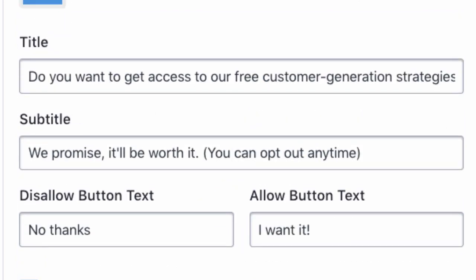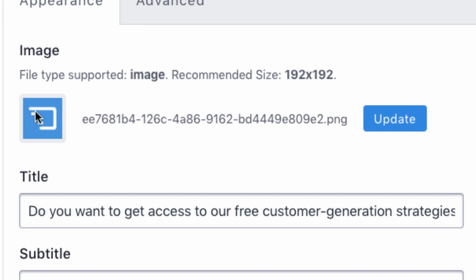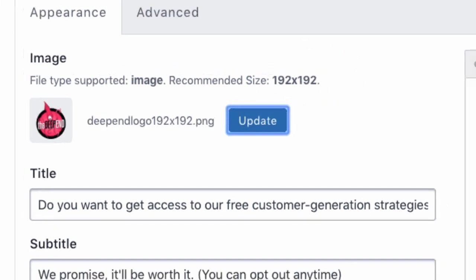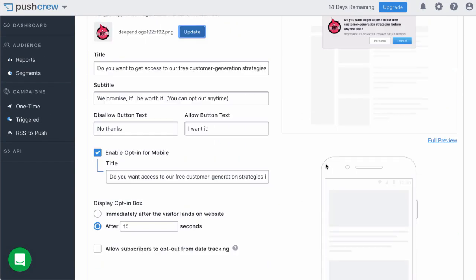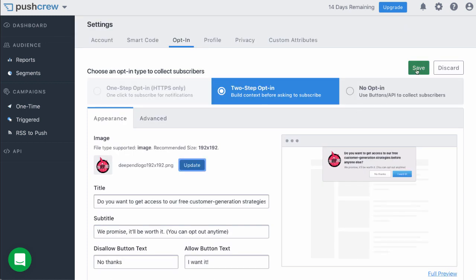There's only one other thing we want to do here, and that is to replace their branding with your own branding. So what you want to do is put your logo there, and they recommend a file size of 192 by 192. So let's go ahead and import mine in. Okay, so there we go. It's got the logo on it now. So then just go up and click on save.